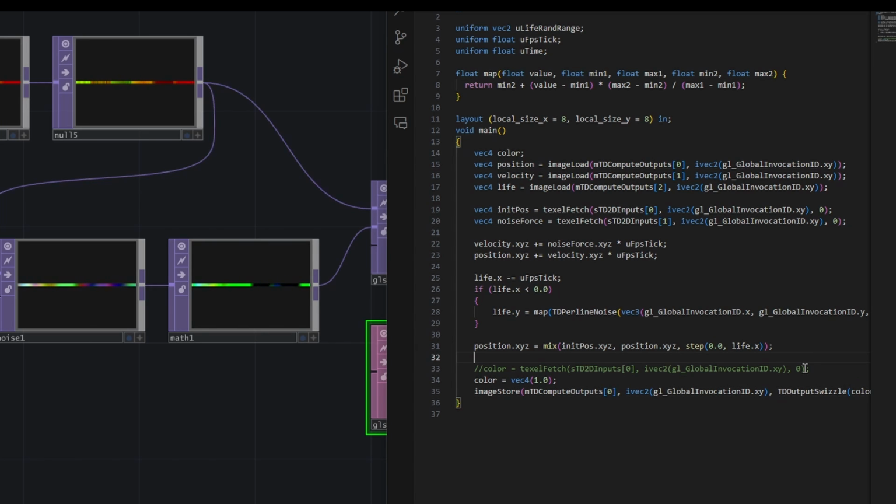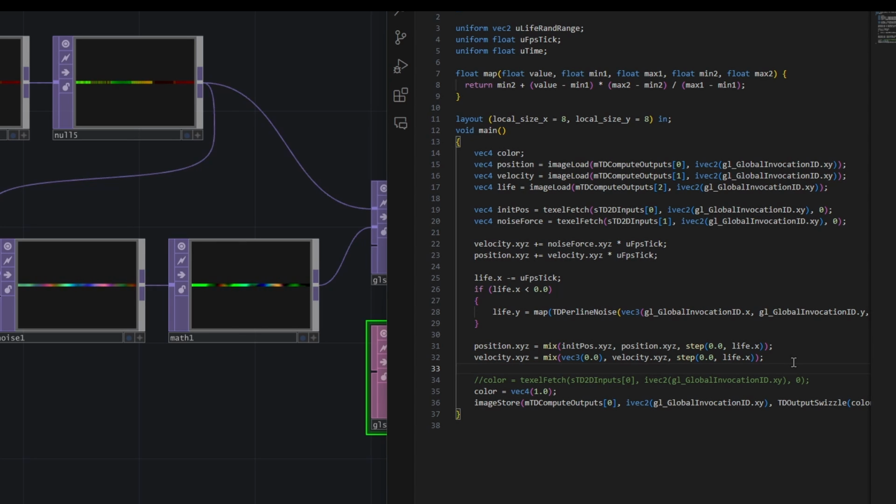So do the same thing for the velocity. So velocity xy, and then the initialize is 0, and then yeah, the same. Okay, and also we want to do that for the life. For life x equals mix, and then I'm going to use this, life dot y and life dot x. Okay, perfect.